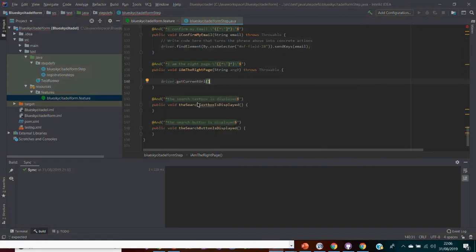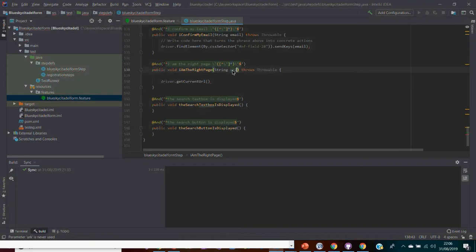That is the current URL basically. And then what you need to do is assert that particular URL is equal to what you are getting. This is our URL that we are actually getting from the feature file, so I will change that to URL.